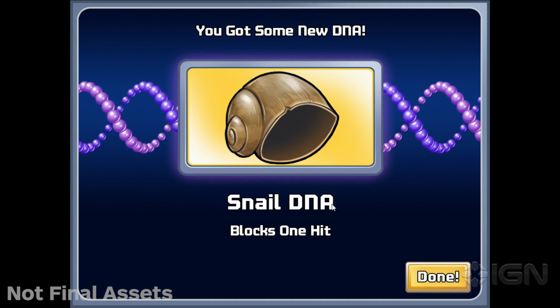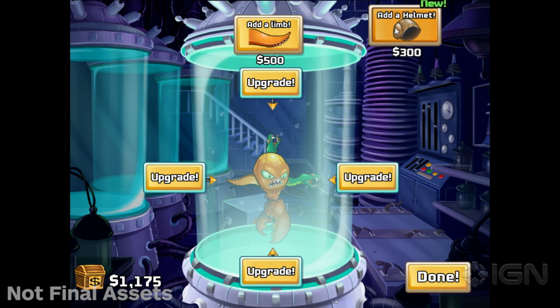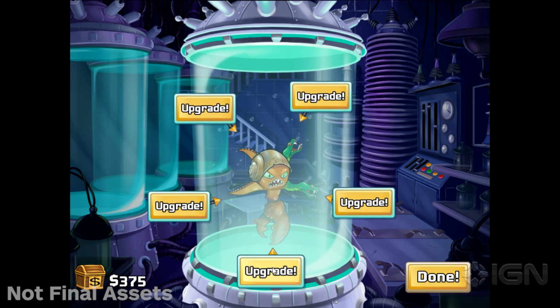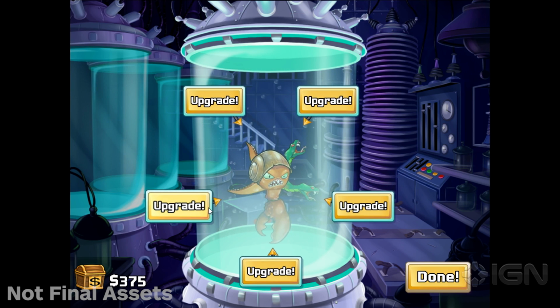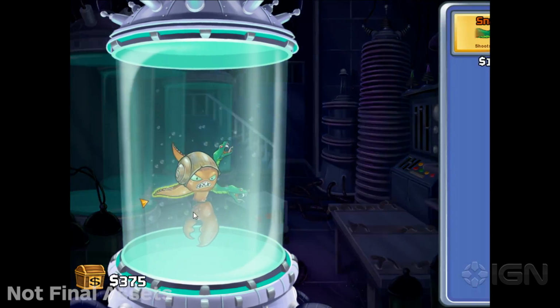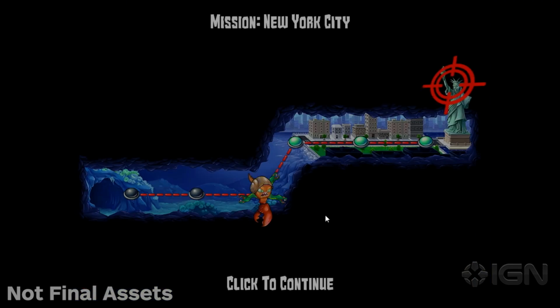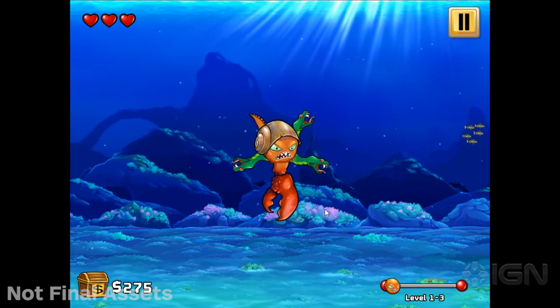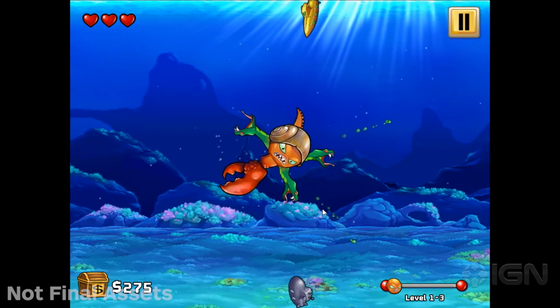For instance, we just got snail DNA. What that does is basically a shield. It blocks one hit for you. It's a shield, and you get to look cool like this. Oh, so it doesn't go on a limb. It goes on your head. It's actually one of many helmets you can upgrade into. So you get one free hit per level, and then it falls off? Yeah. It's like hats, you can't go wrong with hats.